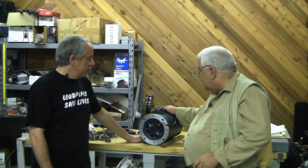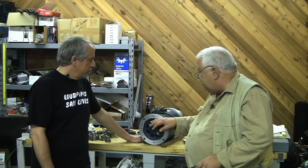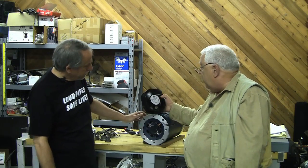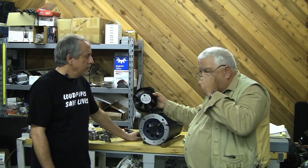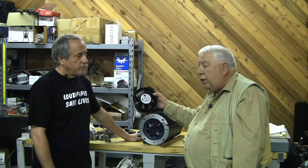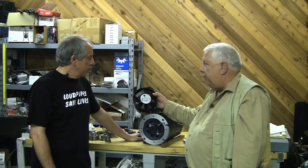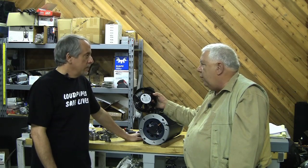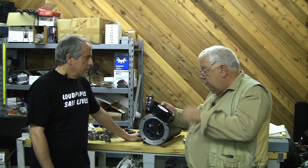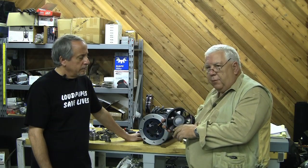The motor doesn't lend itself to water cooling very well — could put some coils around it, might still do that. But this is too obvious: we've got a flat plate with mounting holes already. This is a Comair Rotron little motor I got on eBay for 25 bucks. It puts out about 135 cubic feet per minute. We use the same fan in the mini battery box. I got about 10 of them for a hundred bucks. The model is JQ12B4, Comair Rotron — a little bigger than a computer fan, 12 volts, 135 cubic feet per minute.